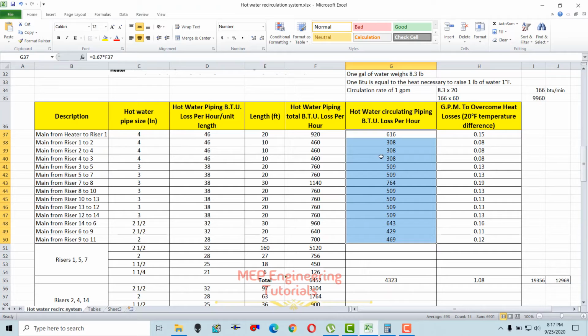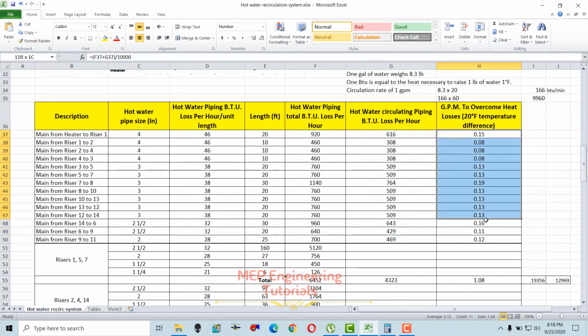So we don't know the sizes for the hot water recirculation system. There is an assumption as per IPC, International Plumbing Code, or ASPE, American Society of Plumbing Engineers. If we don't know the sizes, we can take 2/3 of the heat loss value we calculated here. 2/3 means 0.67. You just multiply this value with 0.67 and you get the hot water recirculation piping heat losses. This is a standard value, as I told you, as per IPC. You calculate one by one for the hot water recirculation piping heat losses.